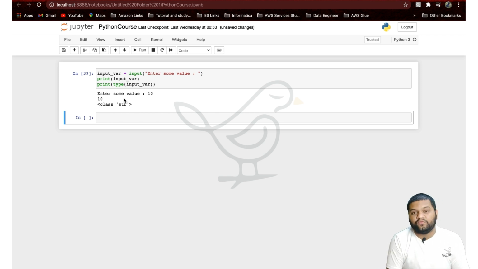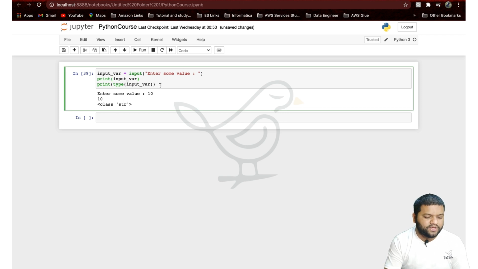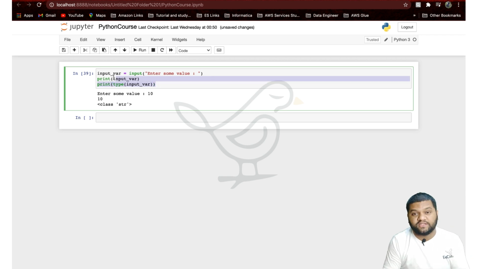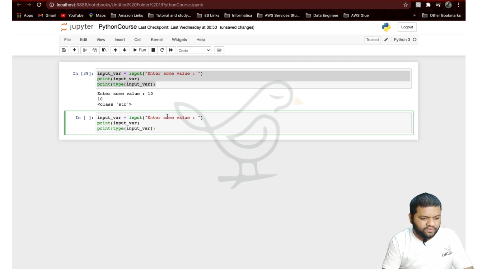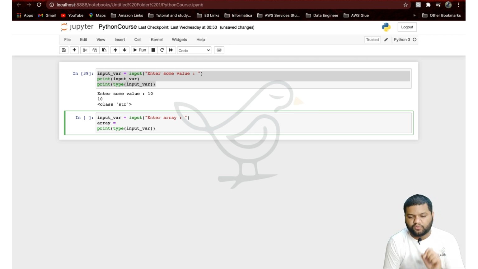So I will take an example of how we will do it for a series of numbers. Let's say we read this part. Let me copy this one here and I will make it like enter array value. Here we are going to read some series of numbers as an array in the string. In the coming chapters we will be discussing string methods and the string data type in depth, but for simplicity we have one function available with the string data type, that is split. You provide a character in that split method, and it will divide your string.